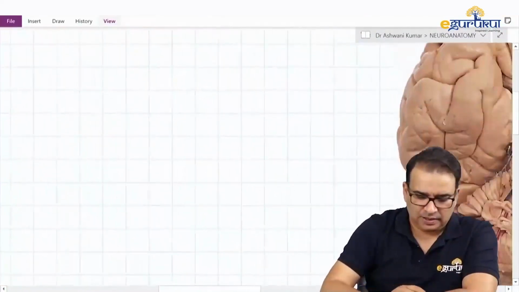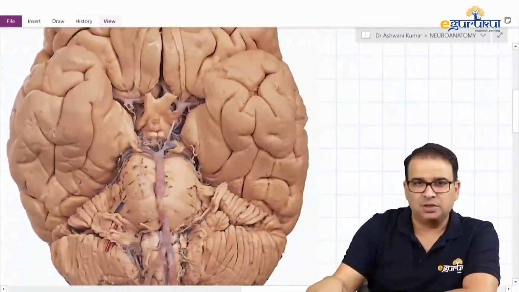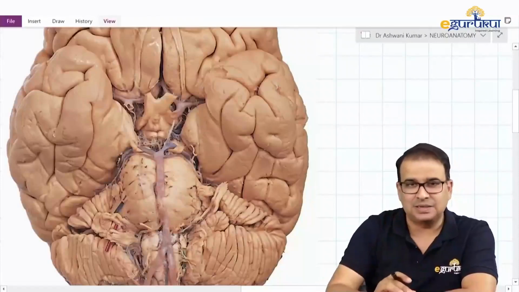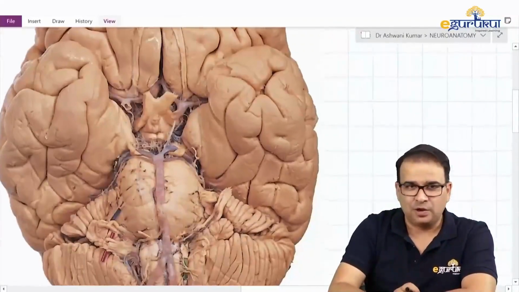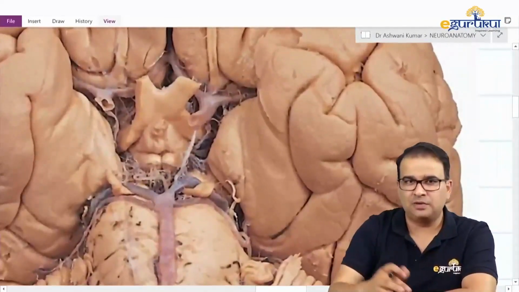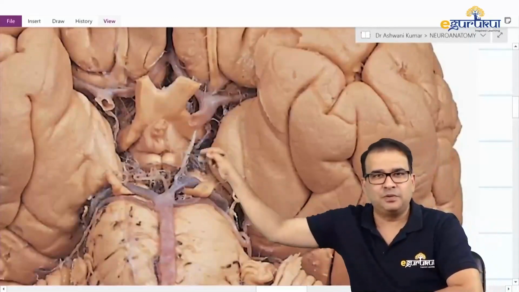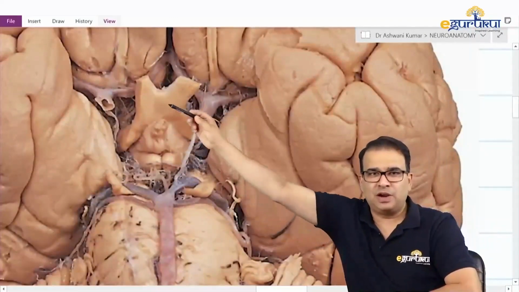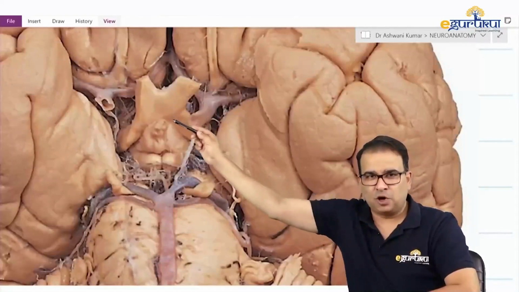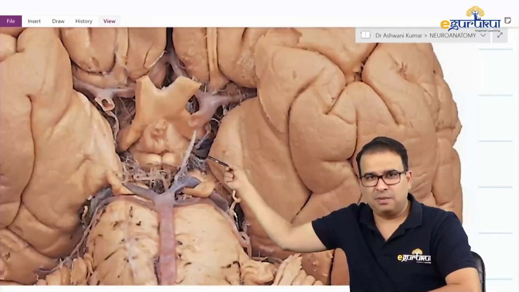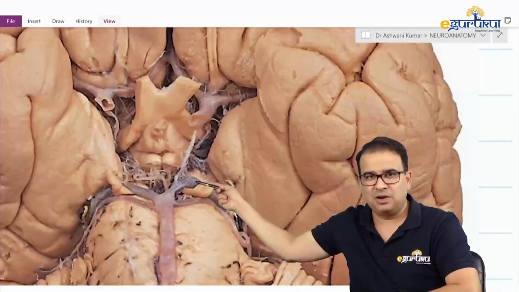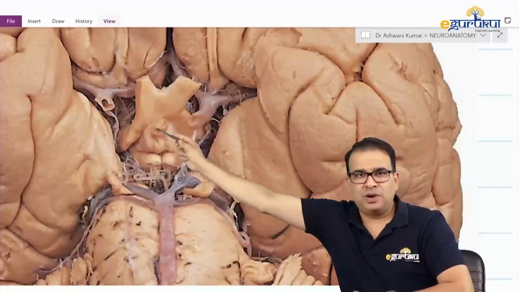Now this time I'm showing you a real-time section of the ventral aspect of the brainstem along with the blood vessels on it. Now you're looking at this picture where you can see the interpeduncular fossa clearly, that whole thing is the interpeduncular fossa. You can appreciate the boundary, we have an optic chiasma there. This is the optic tract. There will be the cerebral peduncle which is hidden by these blood vessels and all. So these are the boundaries.